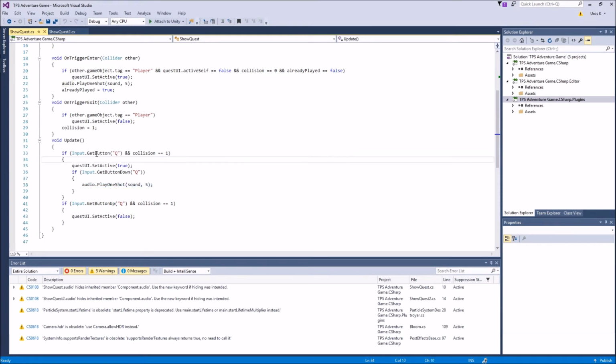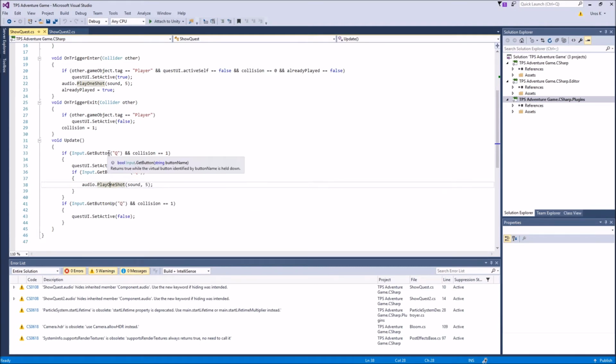It's because GetButton checks every frame whether the button Q is pressed, and it's going to be playing this sound over and over and over again. It's going to have a really weird effect of the sound being played every millisecond, so it's going to be really bad.